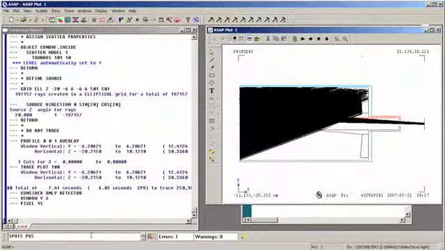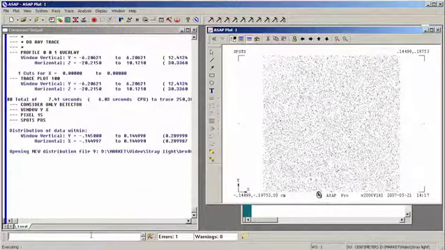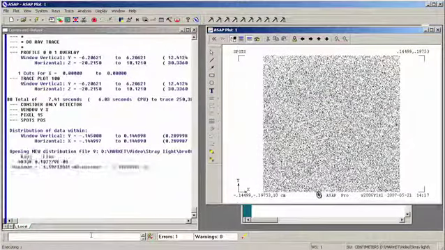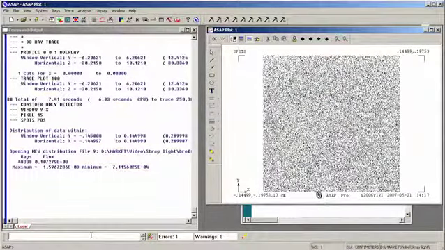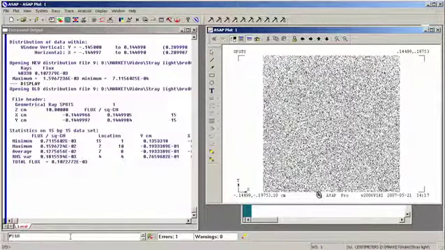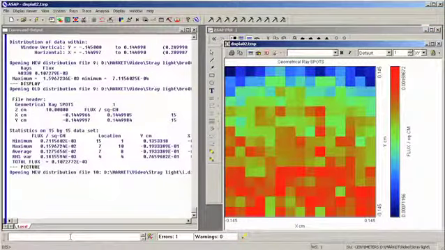Spots, position. This is the spot diagram of rays that are actually sitting on the detector. To actually get quantitative information, this command is actually writing that information to a file. We read that file with the display command and then issue the picture command. And this is the distribution of scatter or stray light on the detector itself.